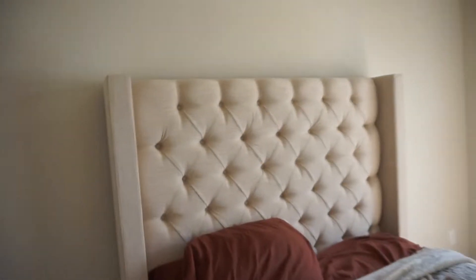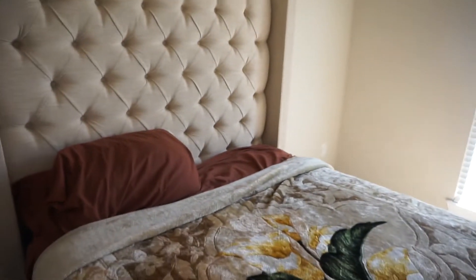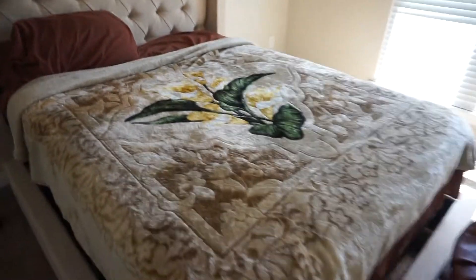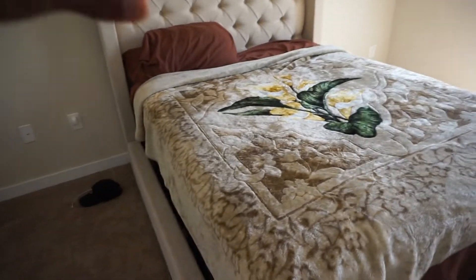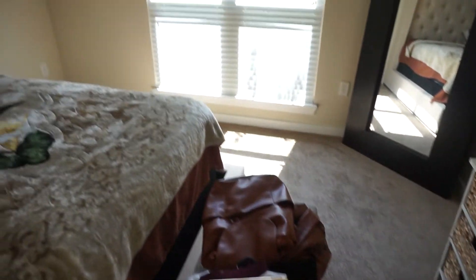My bedroom is not put together right now — this is going to be very real. Things need to be fixed and changed and completed. But this is my bedroom so far. I wanted a cream light bed so that when I shoot in here I don't blend into the background. The sheets aren't staying — this was just to get me over the first week. This is a blanket from my mom's house. I'm actually going to get white bedding, which I've already ordered. Those are my windows and there's a full body mirror over here — all temporary stuff for now.